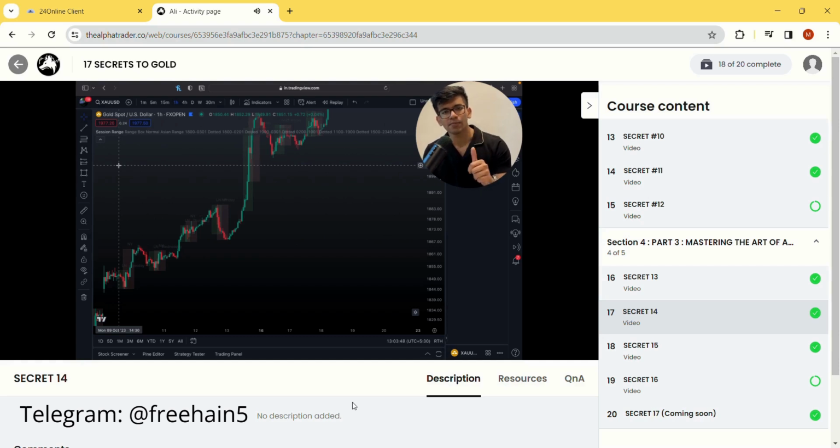But obviously sometimes when the zone is not opening at London session and price is somewhere else, in that case price reverses. So if London session has gone up, US session will go down. Most of the time, that's how it happens. But if the price is resting at a certain zone before the London Open, most of the time, for the rest of the day, that zone is respected and price moves in one particular direction.